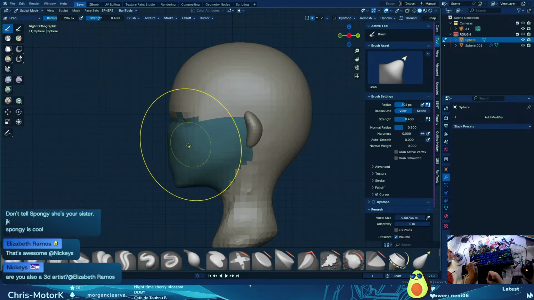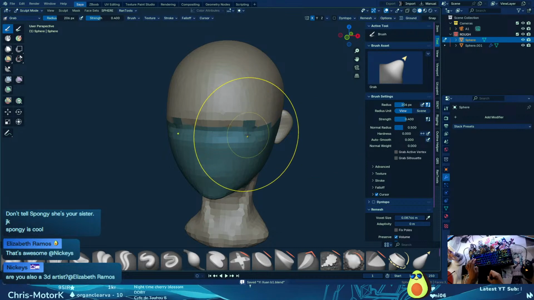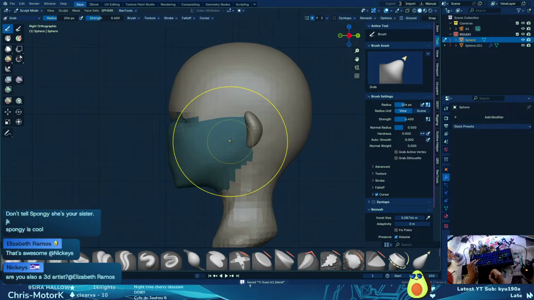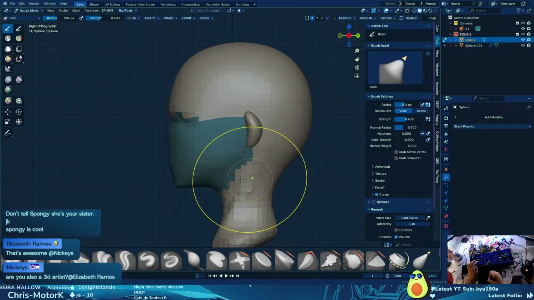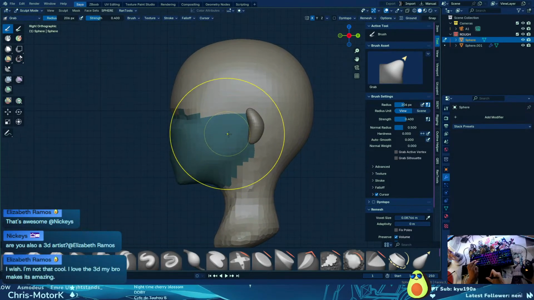To be honest, I don't exactly agree with that. I'm still trying to keep the shape of the head.